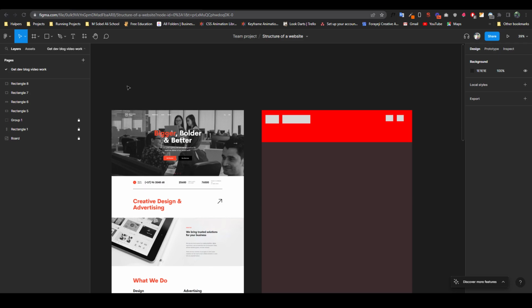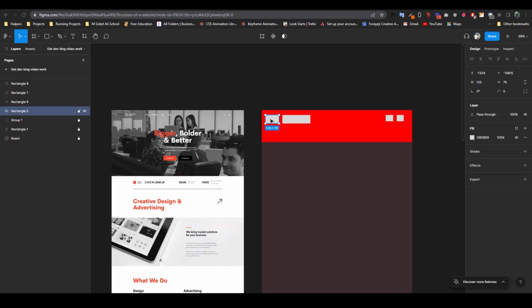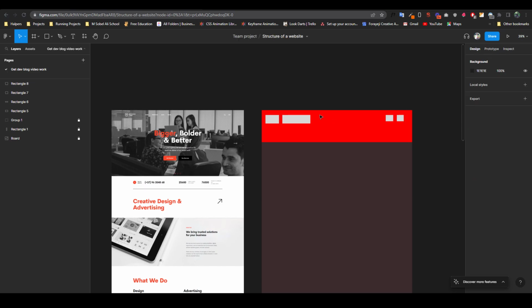So what we have on the header, we have a main section which is red. For example, in our case we make it red. This is our header part, and then in the header part we have four things. One is logo, one is menu, one is search icon and another one is burger icon, burger trigger. So we have to understand this. We will start with the biggest part of the structure.